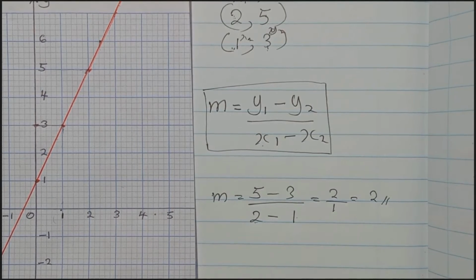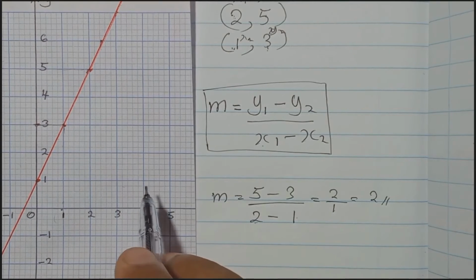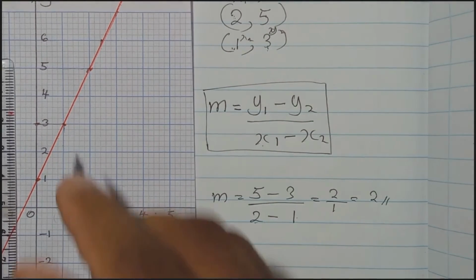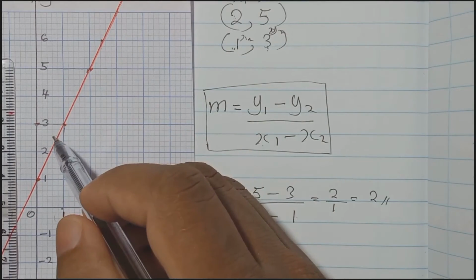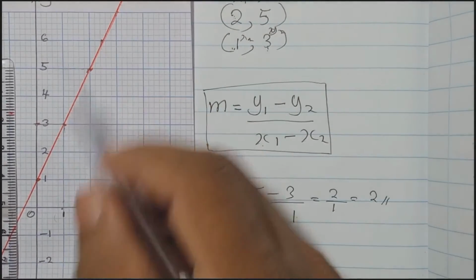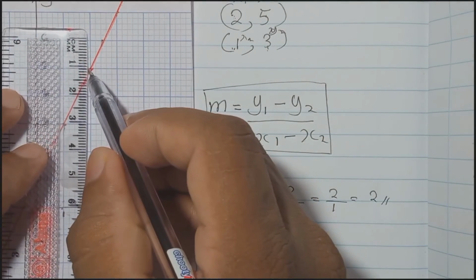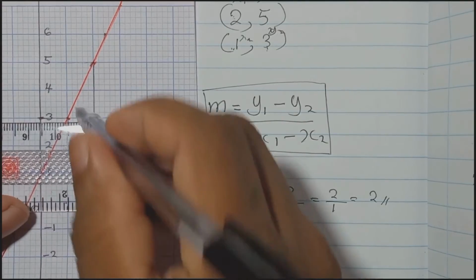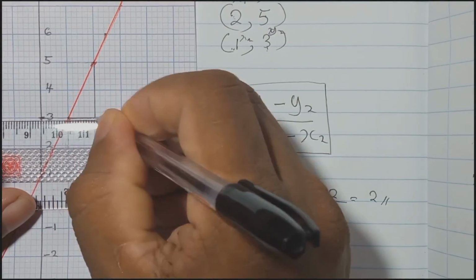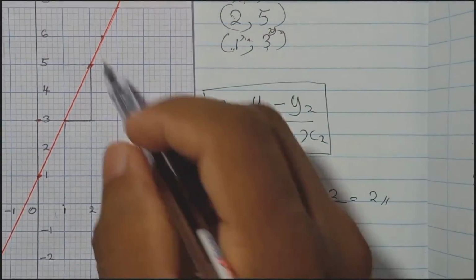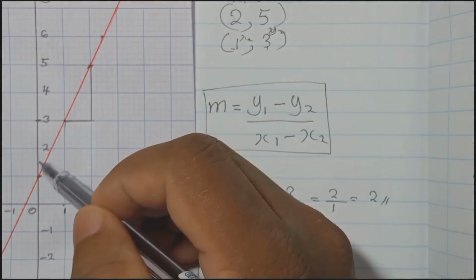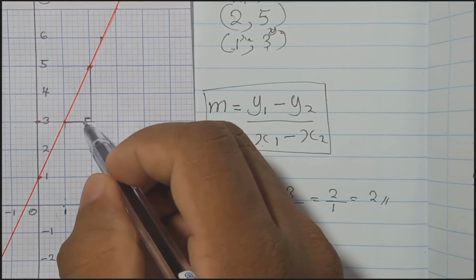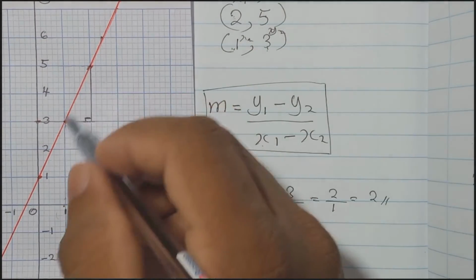But there's another way also. I will not prepare much, but this is the idea. Now you have to draw a right angle triangle for your graph, your line here. Like this I will make a right angle triangle. Right angle triangle means your graph must be the hypotenuse. That means here is the right angle, so in front of the right angle, this should be your graph, the hypotenuse.